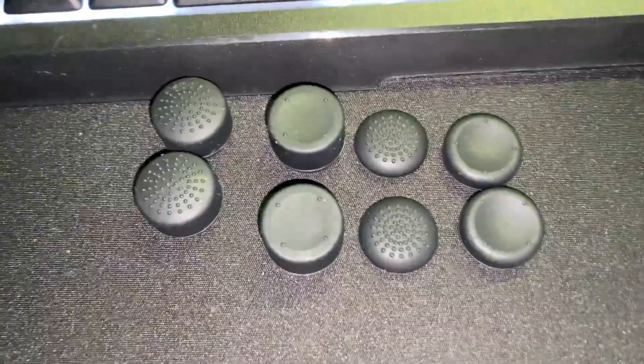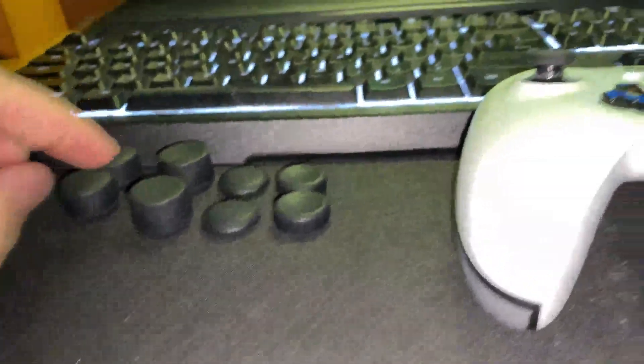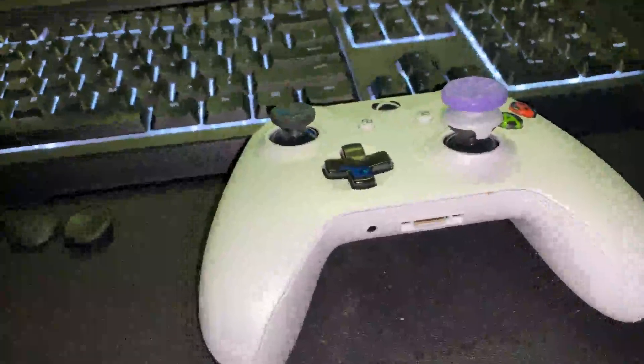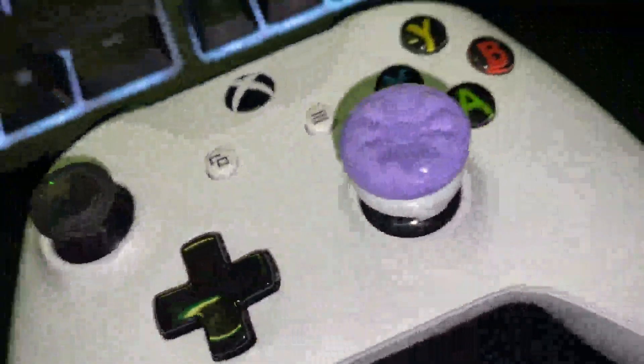Okay, so there are the grips. That's what they look like. We've got two raised ones and two lowered ones. So this one's raised and it's pointing out — I don't really like the feel of these ones where they're pointing out. That's why I like the Control Freak Galaxies. Then we've got the concave raised one — this one would probably be pretty good to use in game. Now we've got the two lowered ones. I'm going to have to take off the Control Freak. Sadly, this will be the last time this controller ever has this Control Freak on it. Okay, I was lying — that Control Freak's coming back on soon.